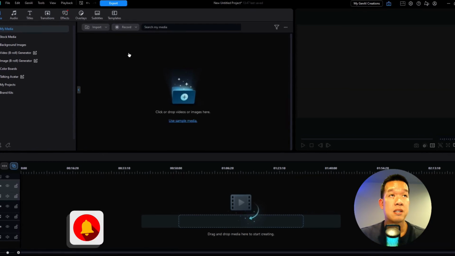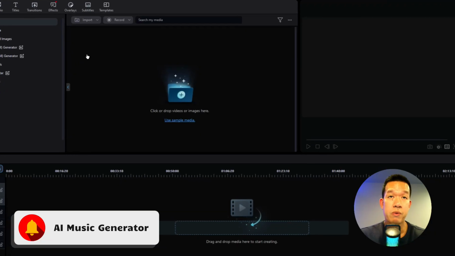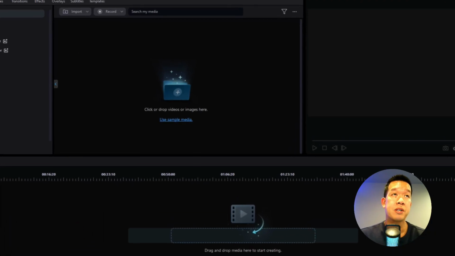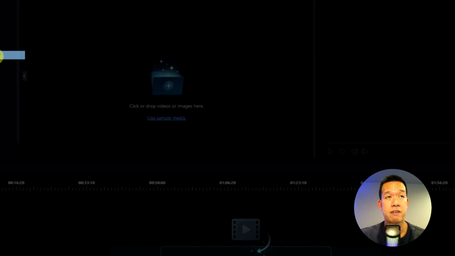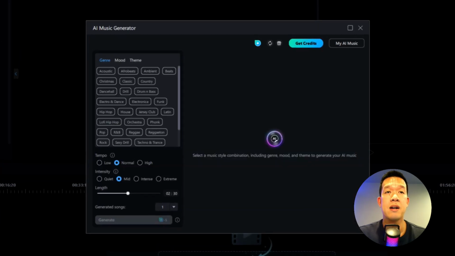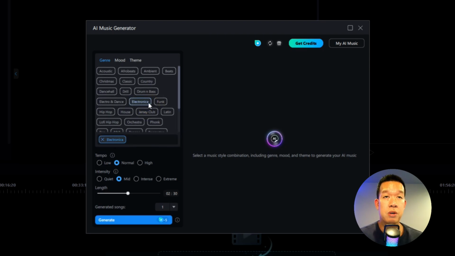And the last feature I want to talk about today is the music generator, which is one of my favorite ones. I'm going to go to GenAI, and there's a voice translator, but it's actually the music generator. So let's click on that one there. And so what you can do here is kind of create your own track, which is really awesome. So there's all these different types of genres you could choose from. I usually go with electronica.